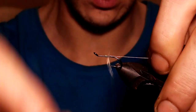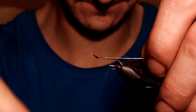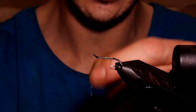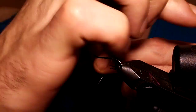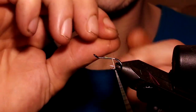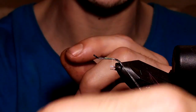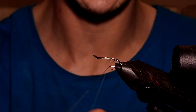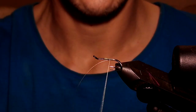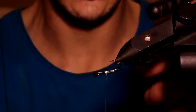I'm going to tie on a rib of silver oval. I'm going to tie it back to the thread hangs between the point and the barb, and then I'm going to take my rib or my tag and wrap it back towards the back of the hook - as many turns as you want or you like to see. I tied that in on top; now I'm going to transfer it between the legs of the double and underneath. This is the most secure way to tie it. The tag and oval is underneath, so we're going to bring it up now to about the halfway point.